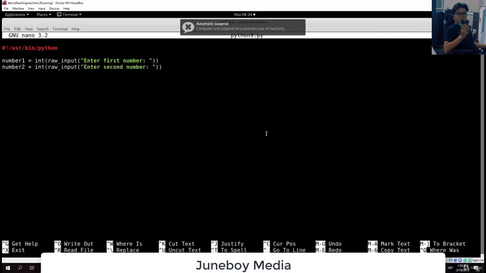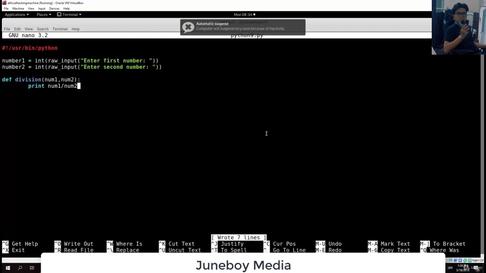So we ask for 2 numbers, and then let's use a simple function. def division num1 num2, and we want to print num1 divided by num2, which is done with this slash right here. So that's how you print numbers.